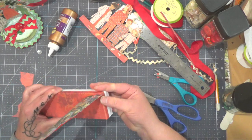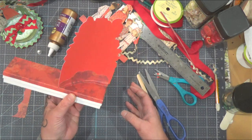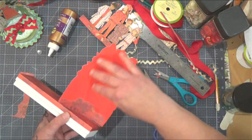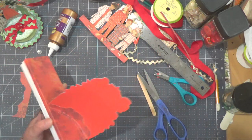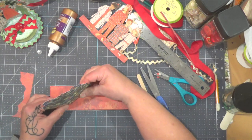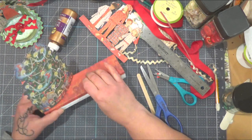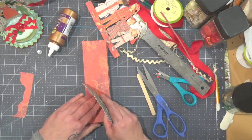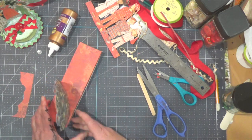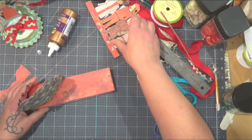That little tidbit is not enough to matter. And then that blends in plenty nice enough from behind. I could have covered the whole back of that with the same paper. Doesn't feel like it matters to me. And then I'm going to press this down some because it keeps wanting to slide up. Now that I trimmed that extra bit off, now it slid up and it wants its extra bit back. Never going to see it. Blends right in. Not worried about it.